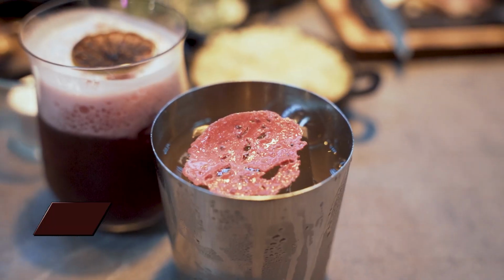Other than beef and food, they also have mocktails, not cocktails. Because they believe that there's no need for alcohol to have a good time, and I agree. So what do you get? I got a roast mocktail.